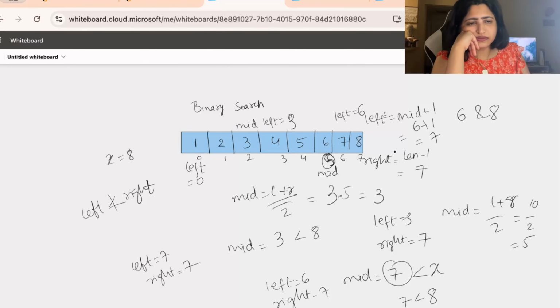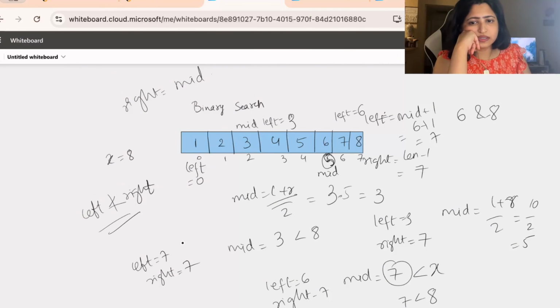So we've seen the condition where the mid is less than the target, and then we're moving left to mid plus 1, right? So I'll tell you what to do when you have mid greater than the target. That's when you change right. You're basically changing your right to mid instead of doing left to mid plus 1. You're shrinking the window by changing right and not changing the left.